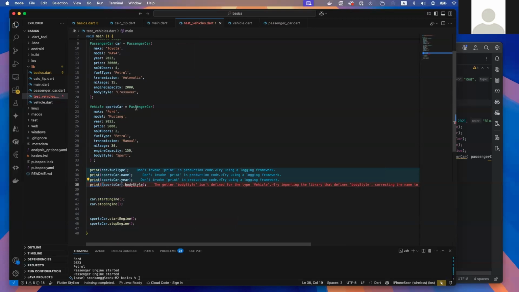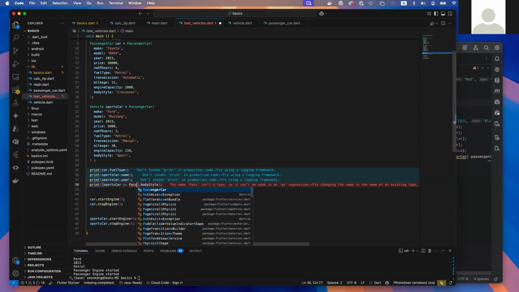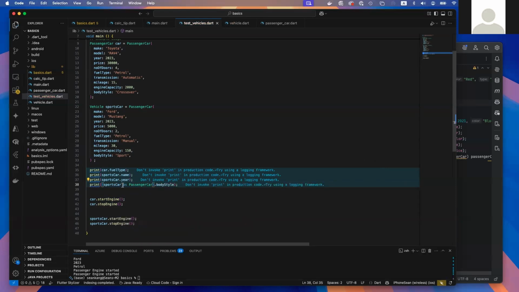And even though it is an instance of passenger car and it will take care of the correct method with overrides here, this particular data type doesn't know what body type is. So I have to then say as passenger car, and then it will know how to resolve this data member.